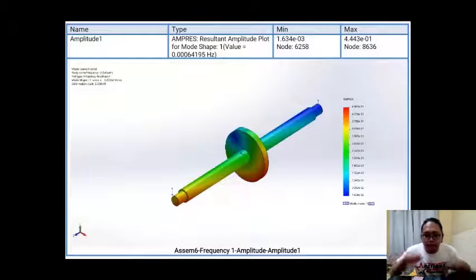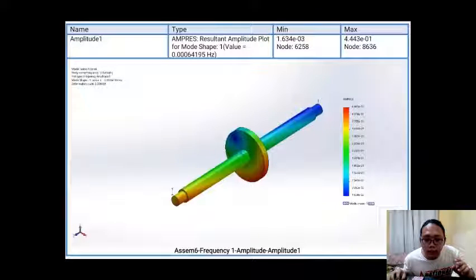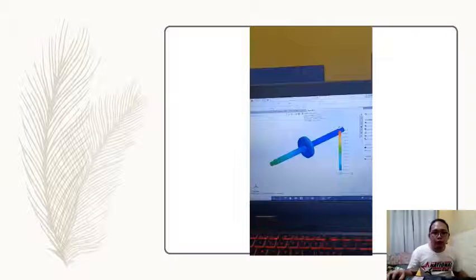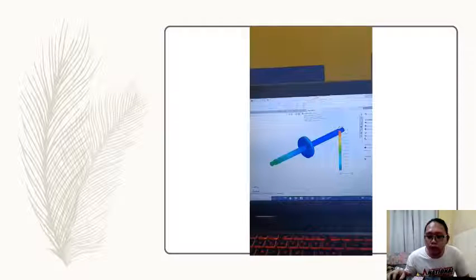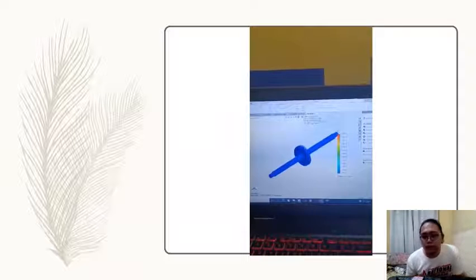So this is the graph. As you can see, the red one in the picture has on the disc a red surface. And the other side has the blue surface, which is the most unaffected part. At the right side, there is the coloration scale. The highest deformation is the red one, and the lowest is the blue. So this is the second simulation for our 5 natural frequency simulations.